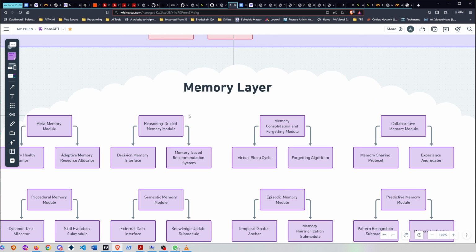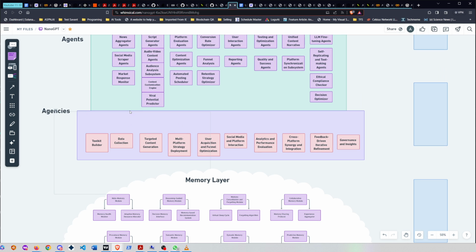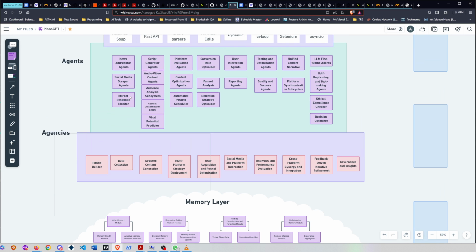From the memory layer, we move over into the abstract layer that I call the agencies, and the agencies contain various forms of agents that combine together to form a logical group that would handle data collection, user acquisition, cross-platform synergy, governance, and also build toolkits.